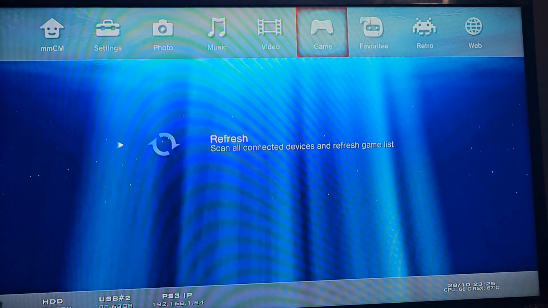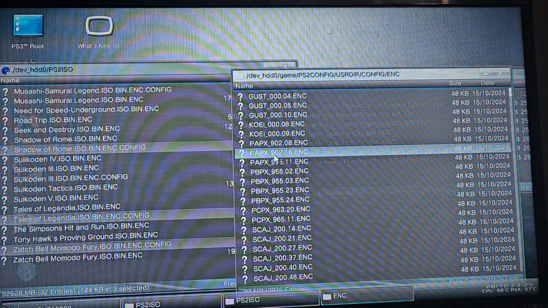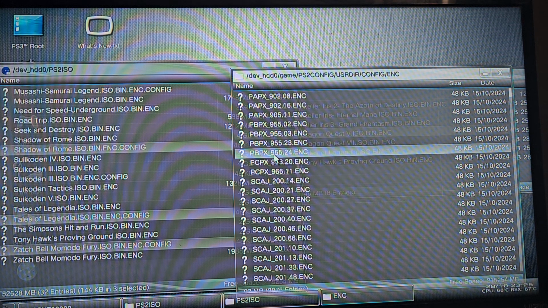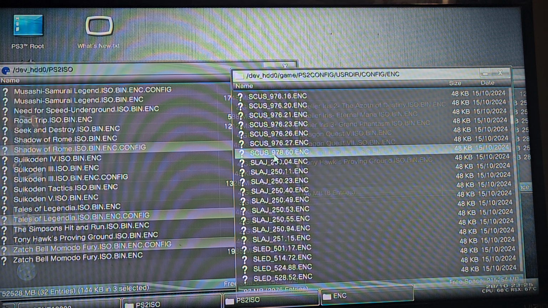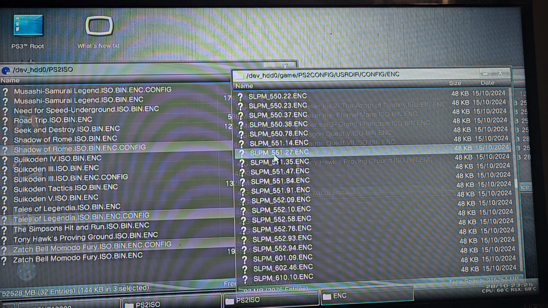Oops, I pressed the wrong button. Sorry about that. We will go back into File Manager. Everything should be okay. So you would come down, and if you needed a lot of games, I've noticed in the NTSC-U, use the SLUS config files.